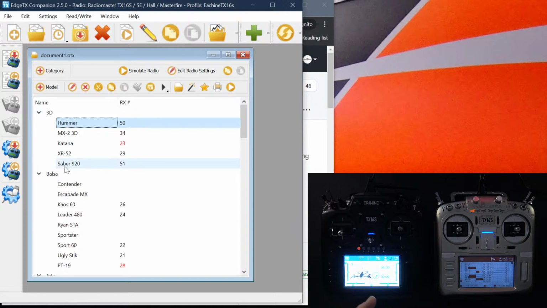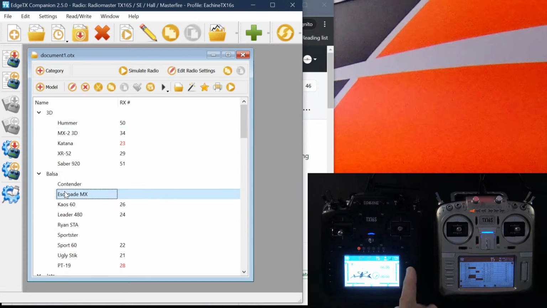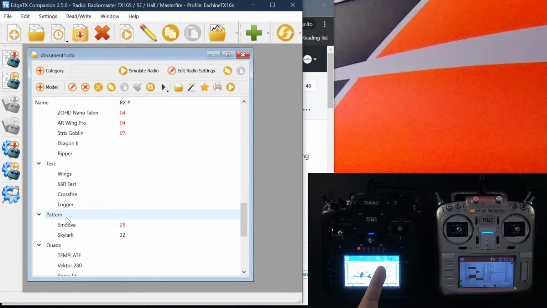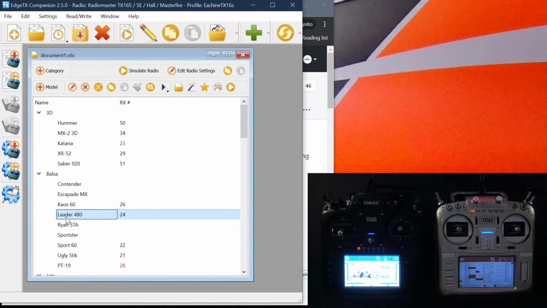Now remember, on the EdgeTX radio right here, I only had like 5 models, right? This is my production radio. This has got all my stuff in it, okay? So now the next thing I'm going to do, to avoid confusion and make sure I don't write to the wrong thing, is disconnect the church radio. I'm going to unplug it, so I don't need it. Now that I've read the models in, I can unplug it from the computer.